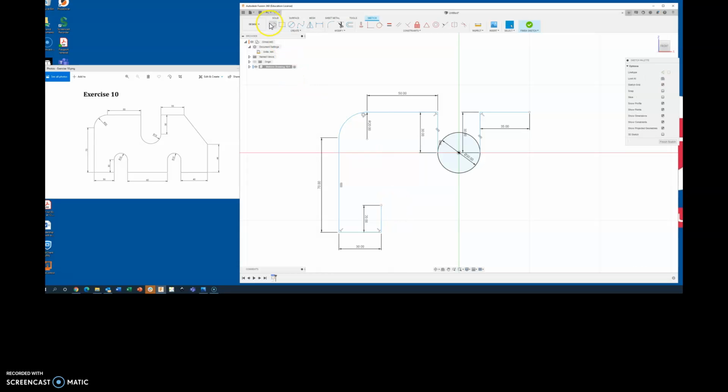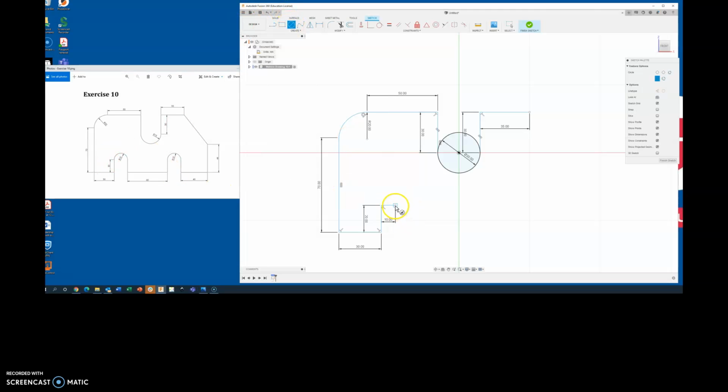Okay, so I'm going to draw a little line out here that's 10 millimeters off the end, because that's going to be the radius, right? The radius is 10.